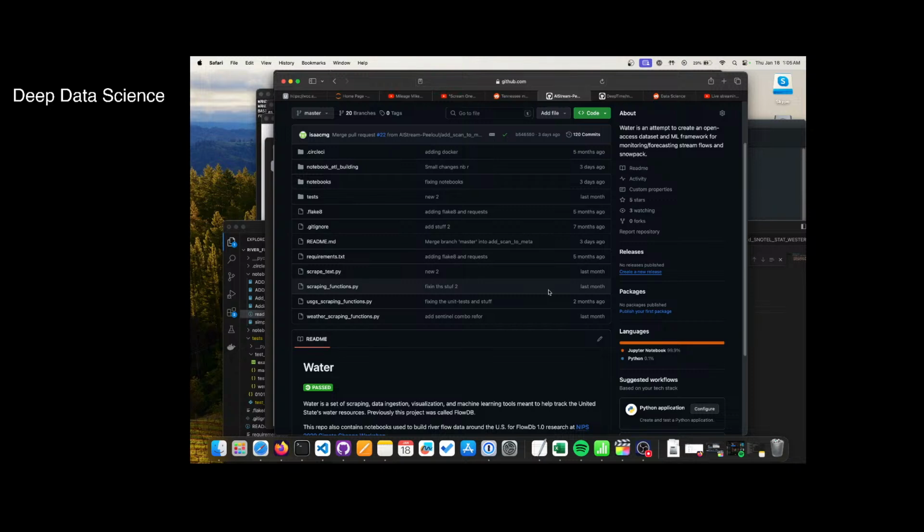And then also, there are some dates where some of the ASOS stations actually go back further than the U.S. Geological Survey.